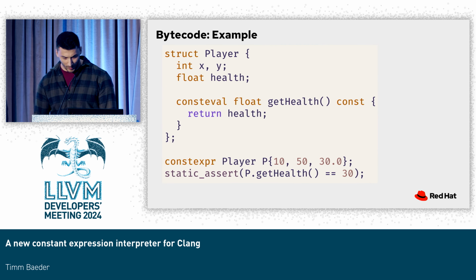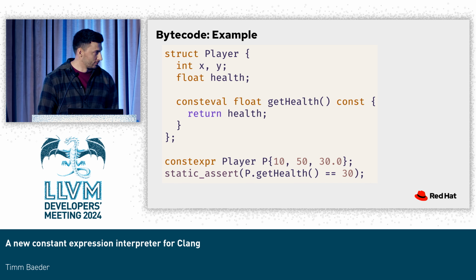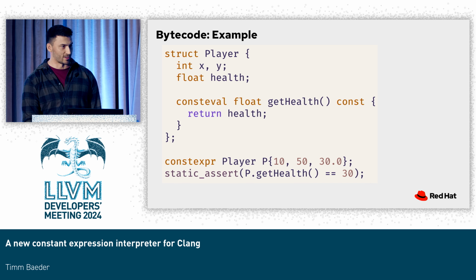Okay. I would like to actually look at interpreting a function, right? I just added a member function to the player struct, and I declared a global constexpr variable called p, initialized it, and the expression I want to look at is the binary operator in the static assert. That's an equality, right? The left-hand side is a member call, and the base of the member call is just a declRefExpr, which is just p. When we evaluate such a declRefExpr, it's basically going to end up as a pointer on the stack, right? And at this point, we start actually evaluating the getHealth function.